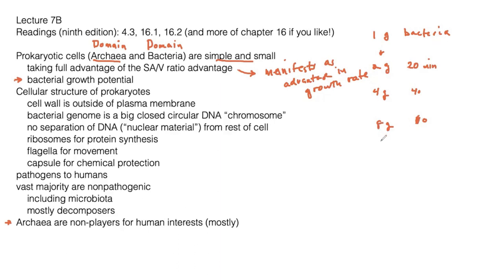If you were to look at something that's even somewhat larger, I mean, yeast cells are eukaryotes, but they're also very small. So 1 gram of yeast goes into 2 grams. Well, it's still pretty fast, but it's on the order of about 2 hours, right? So what I'm saying here is that in 1 hour of time, a gram of bacteria has increased by a factor of 8. In that 1 hour of time, a yeast culture has not even made it to a doubling point, right?